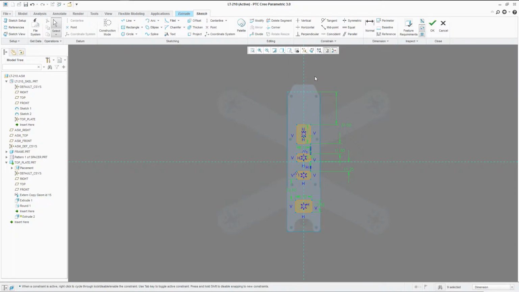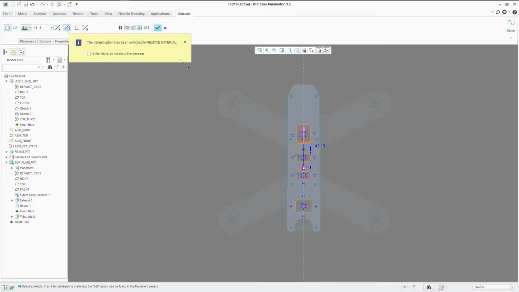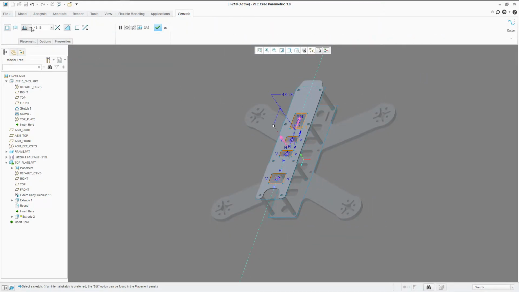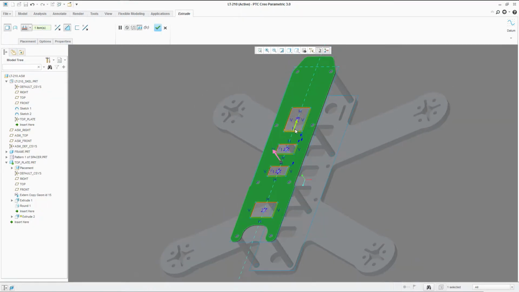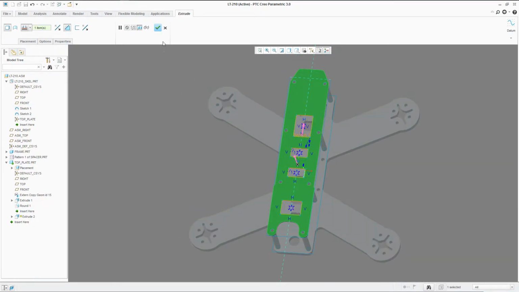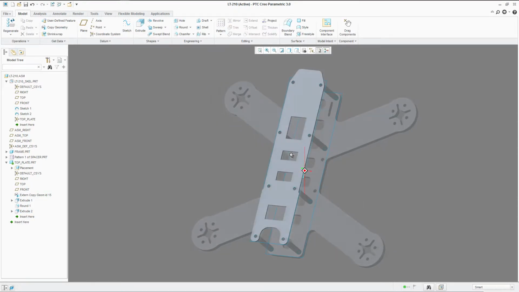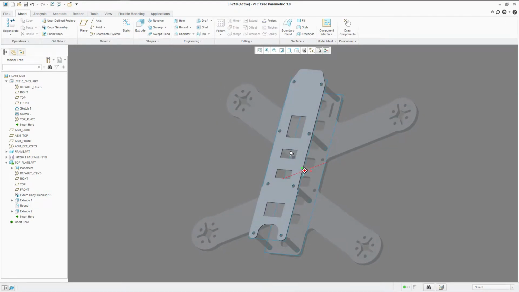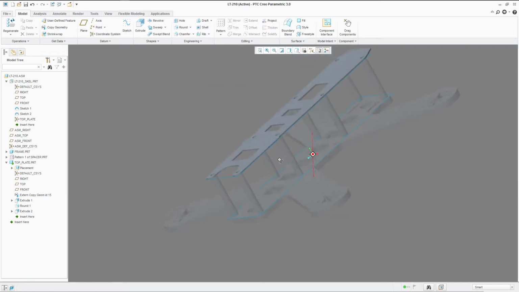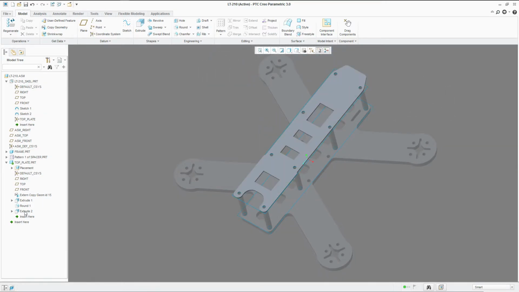Select them all, lock them and hit OK. And there are the cutouts in your top plate.